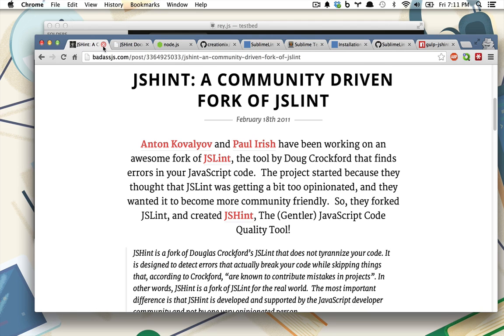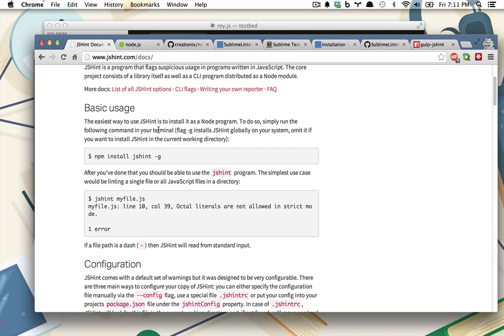If we go over to the JSHint page, you'll see that in order to install JSHint, you're going to have Node. A lot of these tools nowadays are requiring Node because it's very simple to allow you to install and get up and running. It's a great server, but it's also a great installation vehicle as well for all these different packages. So if you need to install Node, a couple of options.